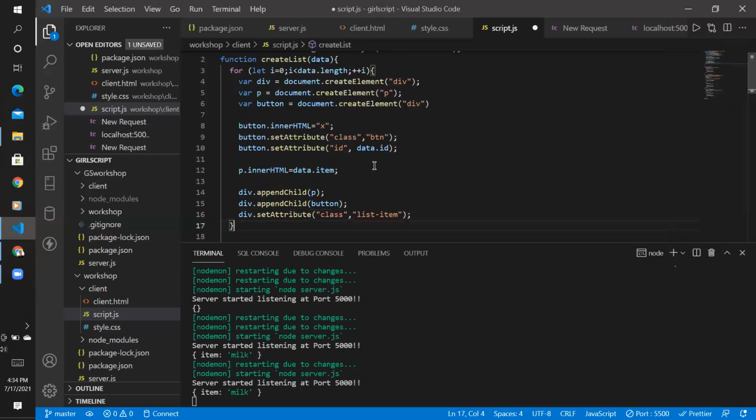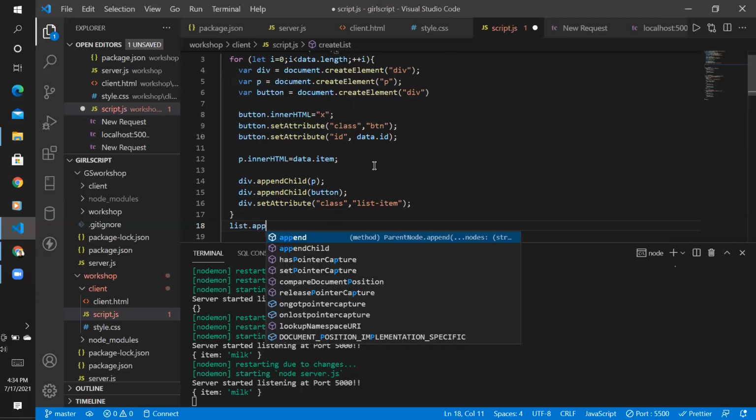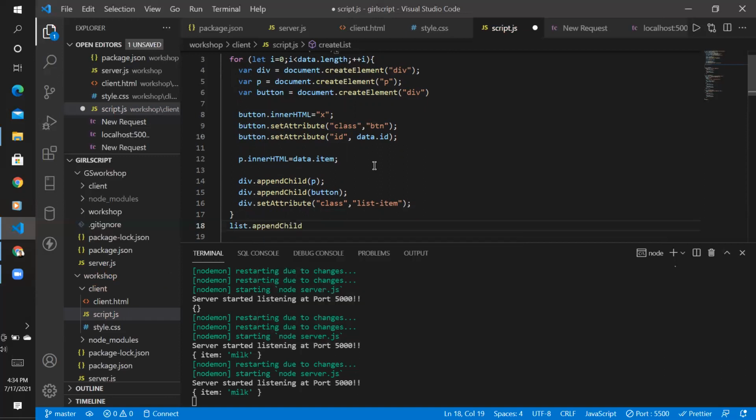Okay, and at the end of the for loop, whatever we have in this list, we will append this div, append child. Okay, so move it inside the for loop. Yeah.